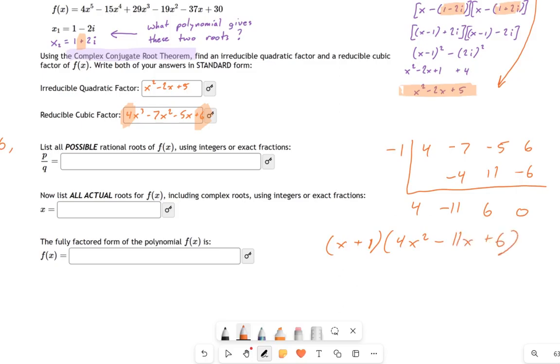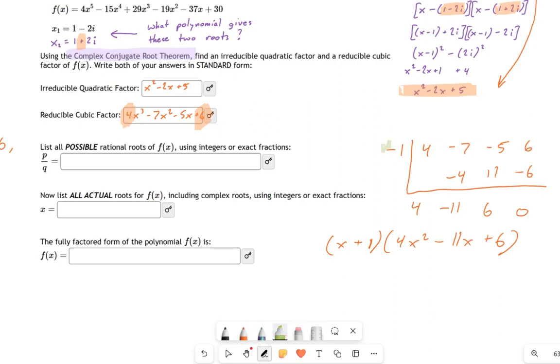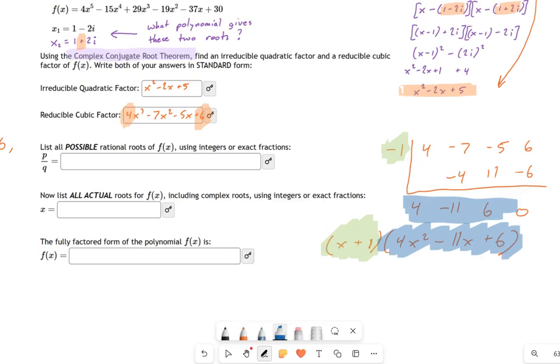Now compare those coefficients. I want you to really be sure you see where these things are coming from. Okay, this -1 produced this factor of x plus 1. And this answer right here, these coefficients, produced this factor right here. So you do likewise with your problem, and you should be able to work this down into factored form.